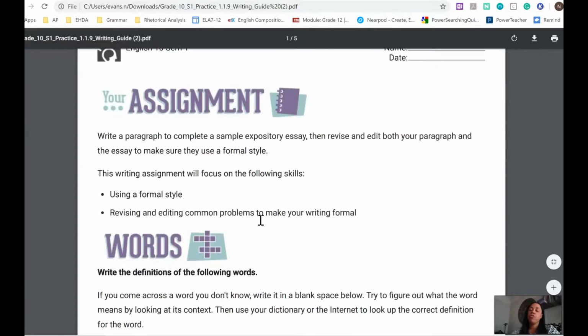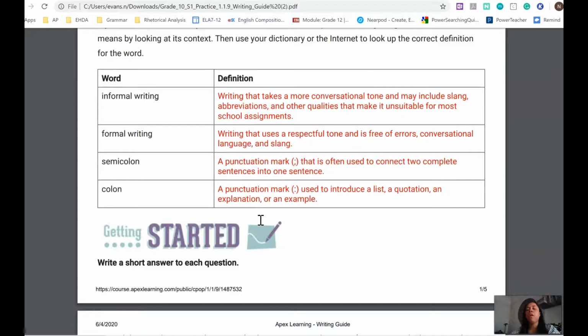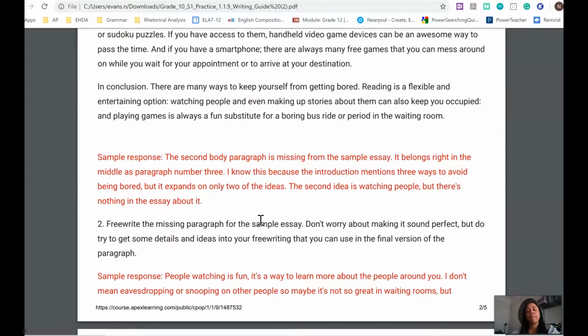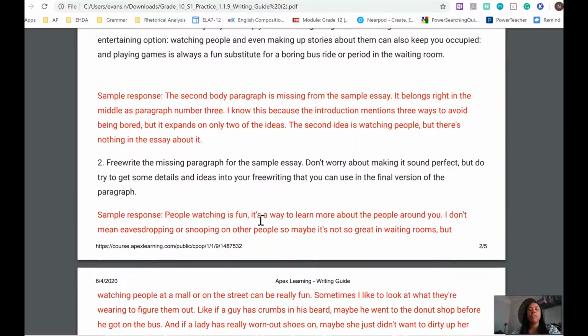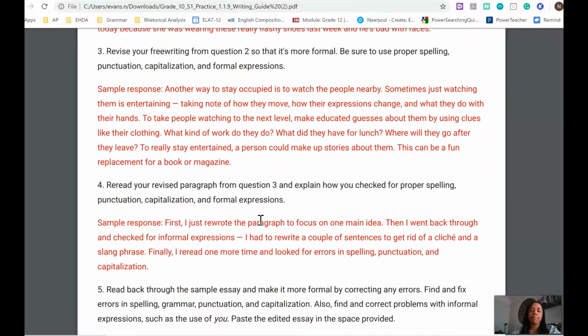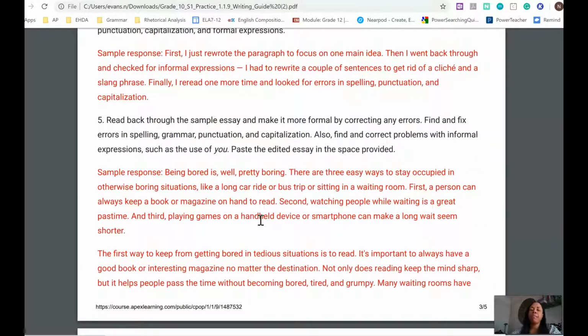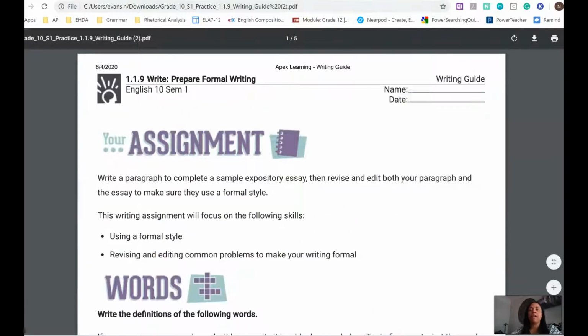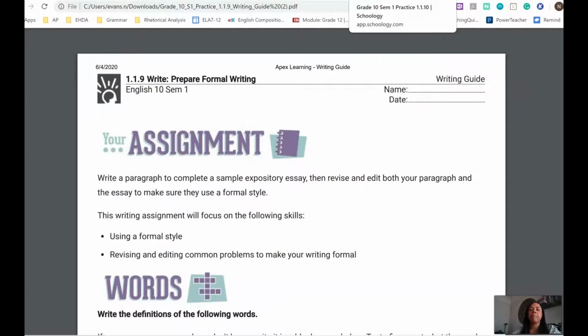This is just the writing guide. When you open it up, notice it's already filled in, okay? This is so that you have a good example of what to do for the actual practice assignment. There are sample responses. Read over those, and then keep this writing guide open while you work on your own practice assignment, and you can always refer to it. Don't copy and paste it, because that would not be really smart, and you don't need to do all of that, okay? But you can use this to help you craft your own responses. So that's just the writing guide. Let me go back.